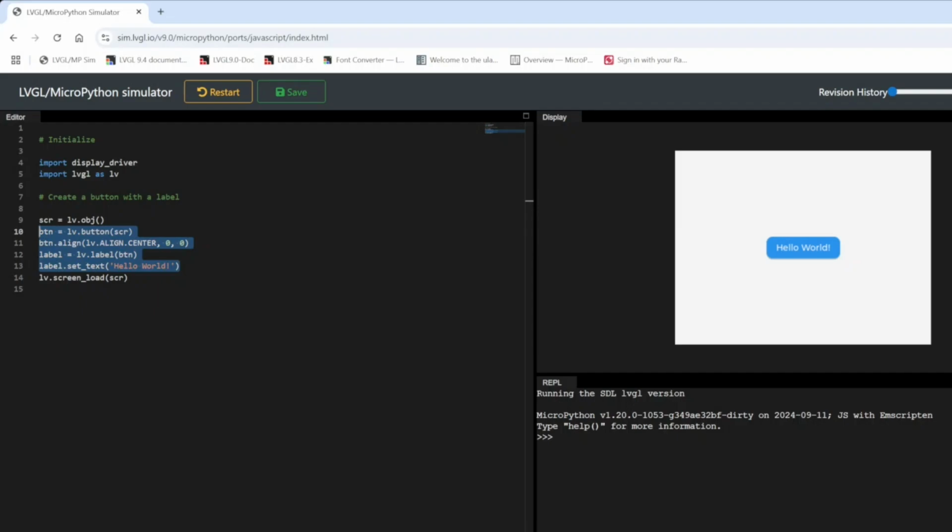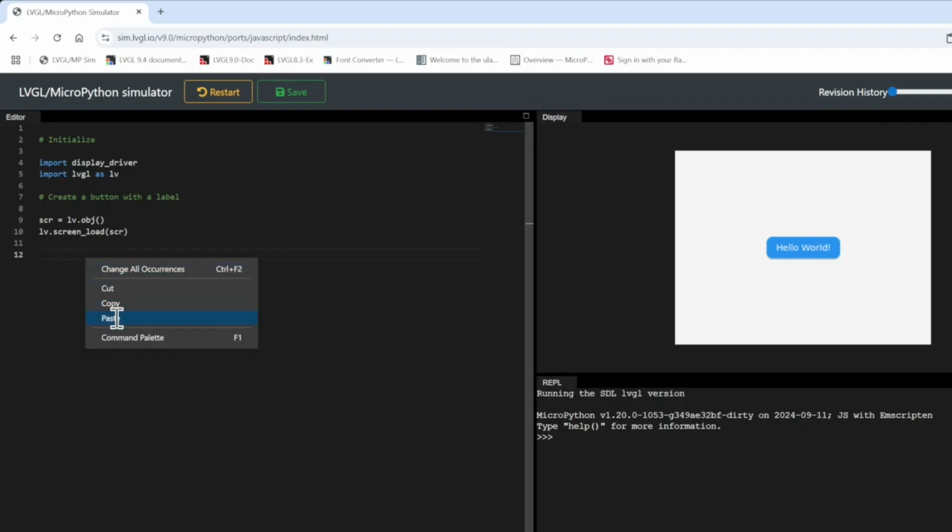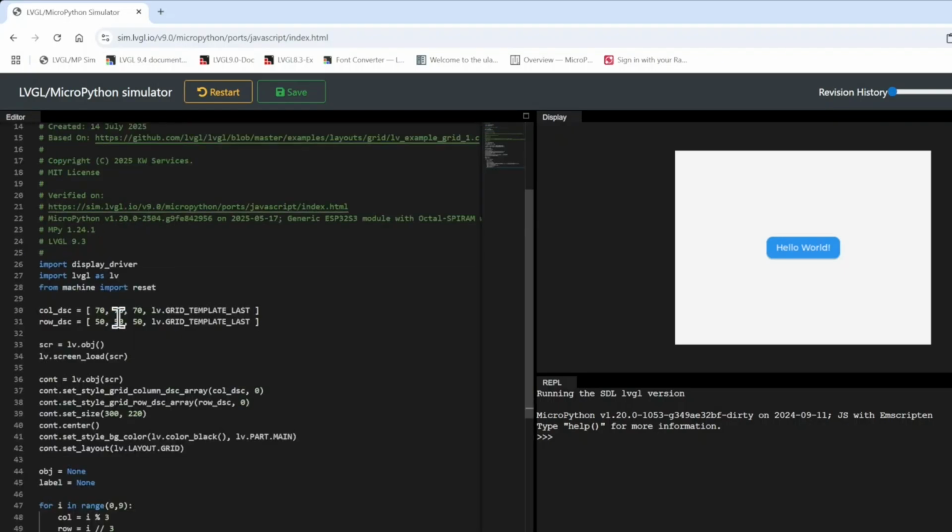First, we'll remove the existing code, and now we'll paste in our code. When we do this, we need to remember to remove the from machine import reset lines, because they're already in the simulator.